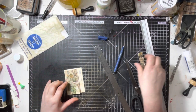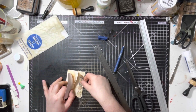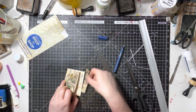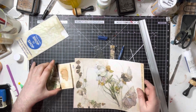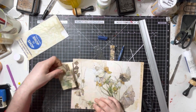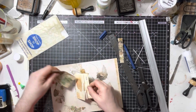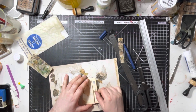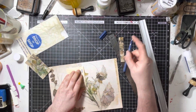Okay, and then you're going to make a panel for here. Now, you could use this, but now I've cut this down, it's too small. So what I'll do is I'll just use a different panel there. I like the look of a different panel, because then you can tell that there is something to explore. You know what I mean? Okay, so again, I'm just going to give myself an idea of what I'm going to see. Right, okay, I'm going to use that bit there.